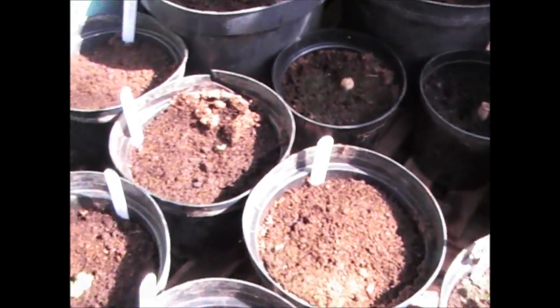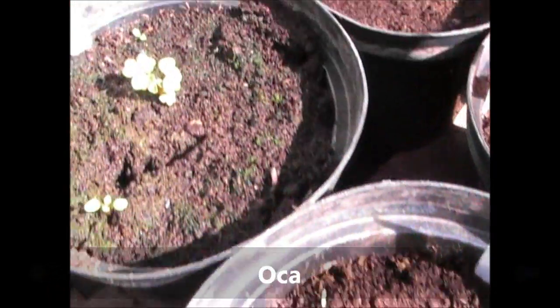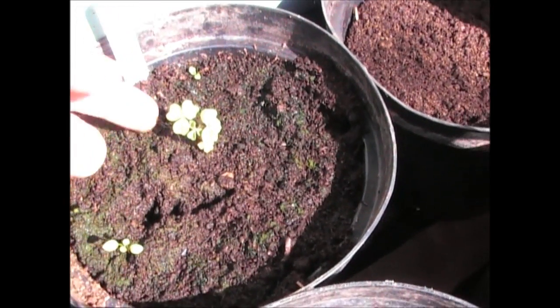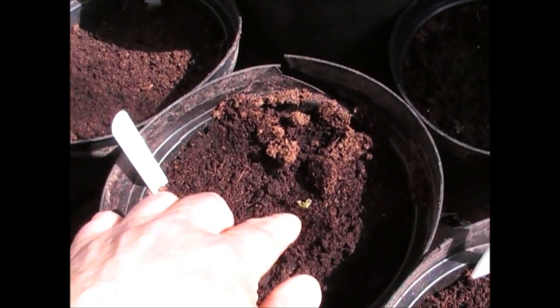Now moving on to the ochre. This has come from Tina and Jason at Allotment Upcycling. Now these look more like shamrock to me. It's a definite 3-leaf structure, connected in the middle. This one's coming up. There's a few. This one here is just about starting to come through.